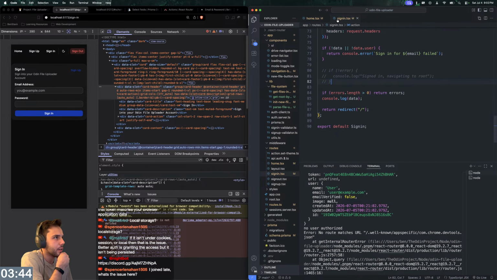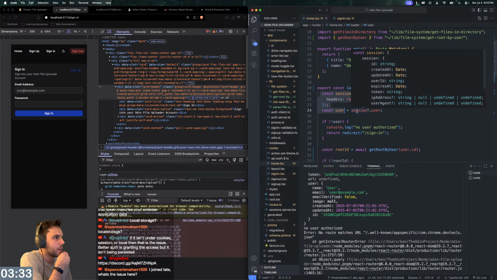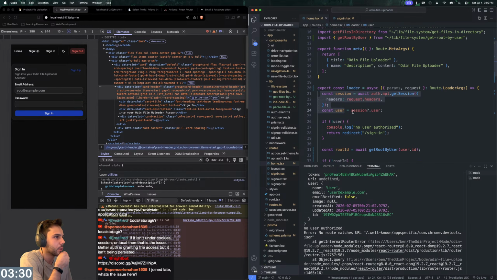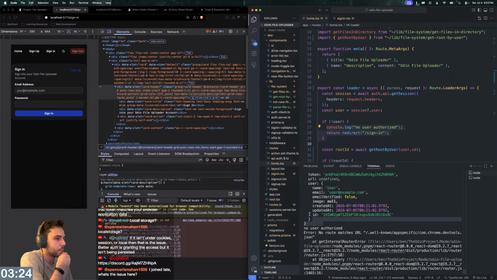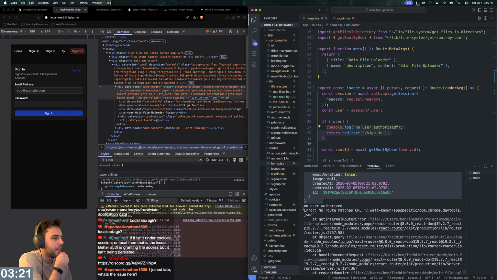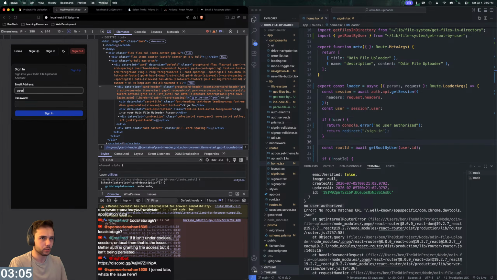So for some reason here, when we redirect to the root, we can't get the session. The session doesn't return anything because we get our signed in user, which is printed here. But then when it redirects to the home page, it says no user authorized and then spits you back out at the redirect, right? So if we returned this instead, and then it doesn't redirect back to sign in, this actually might help us more.